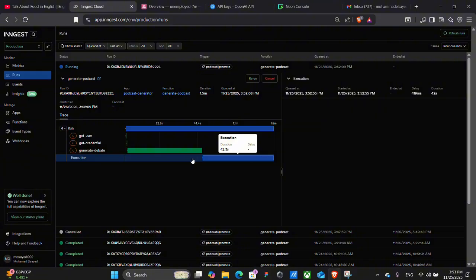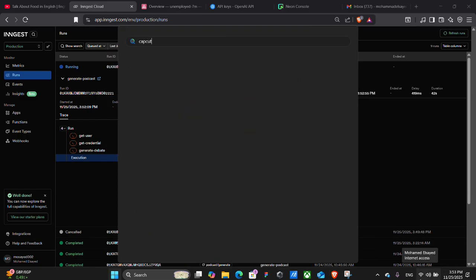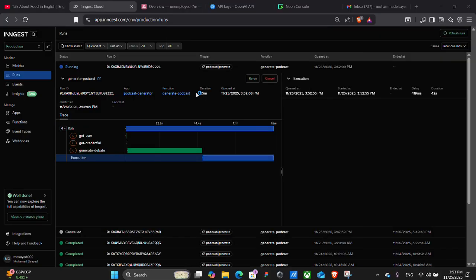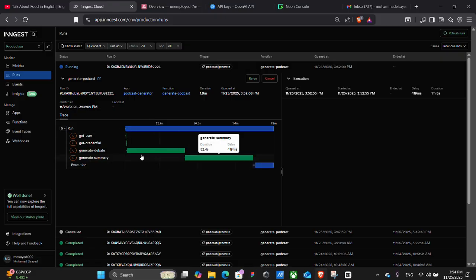Here I think it's generated the summary. And let's open CapCut. So that's my point. Like, if there is any outage or anything on my application, it just will handle it. Like there is a connection.